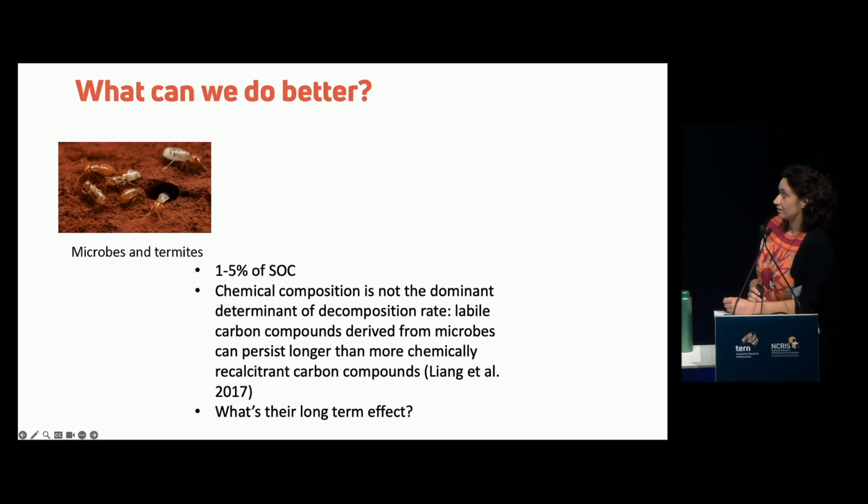In particular, we're interested in including microbes and termites in soil organic carbon models. I'm not talking about termites, there will be a presentation in the following days, but microbes are very important. They represent 1 to 5% of the soil organic carbon. Despite most of the models saying that the whole cycle is driven by microbes, they don't include them in the reactions. We've seen some of the models including them, with not much effect in the short term, but an extremely big effect in the long term. So this is one of the areas that we want to focus on.